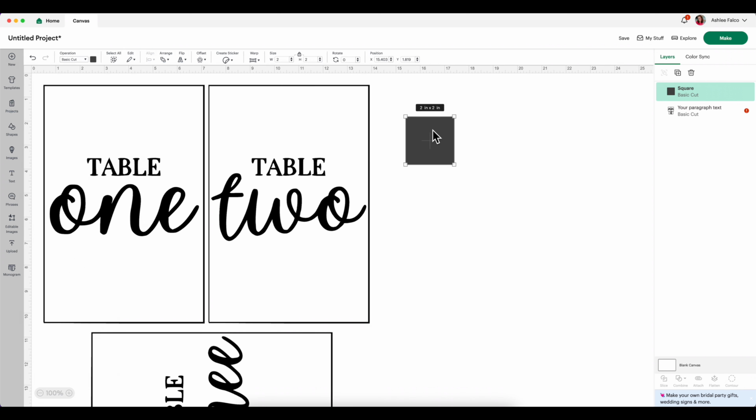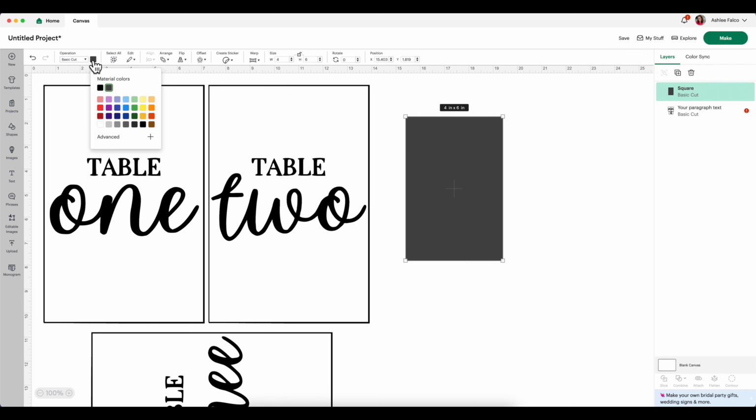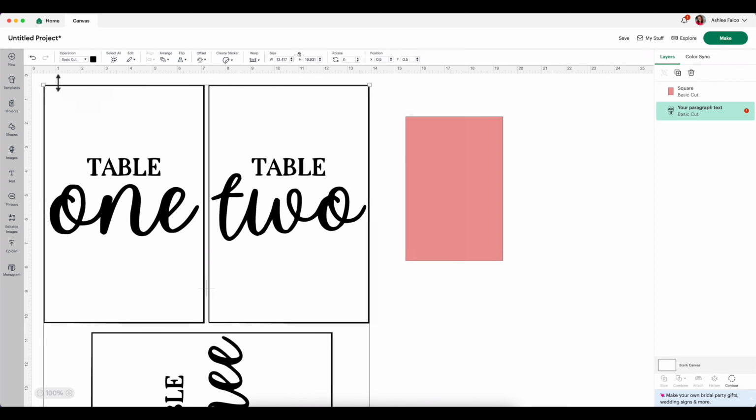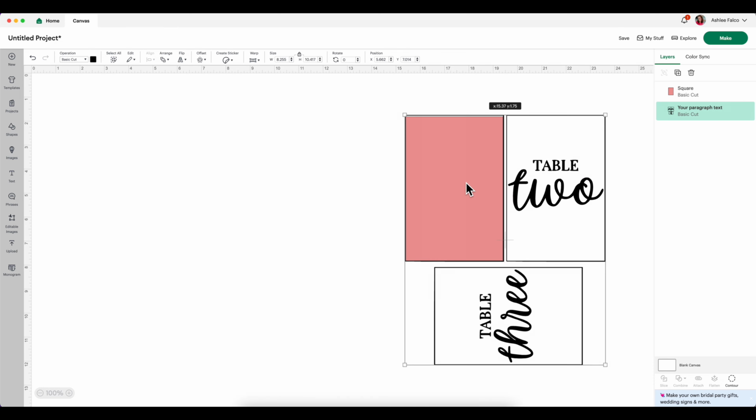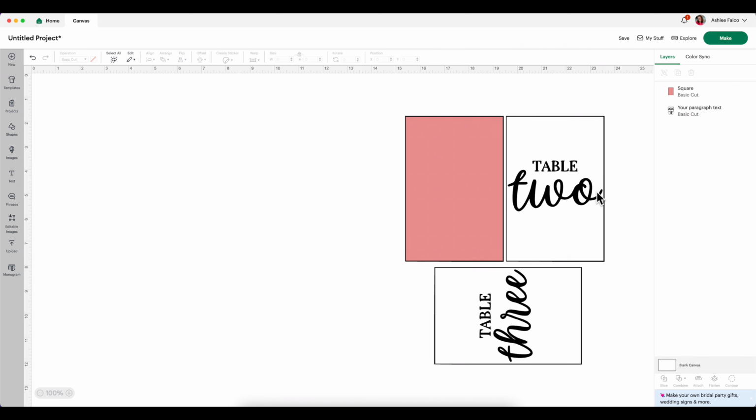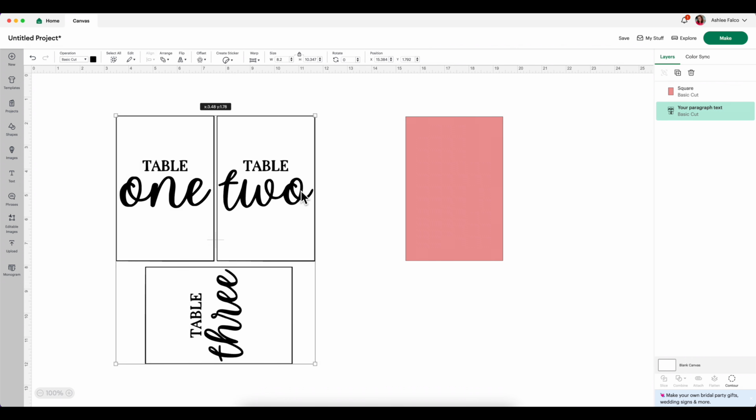Remember, what size did we have for our acrylic blanks? Mine was 4 by 6. So this width is going to be 4 and my height is going to be 6. Let me change the color over to a light pink just so we can see what we're doing. And I want to resize my file to fit inside this box. When I have that done, then I am just going to move this over to the side, and this is what our sized file is going to look like.